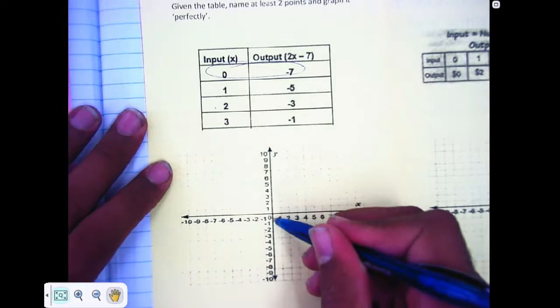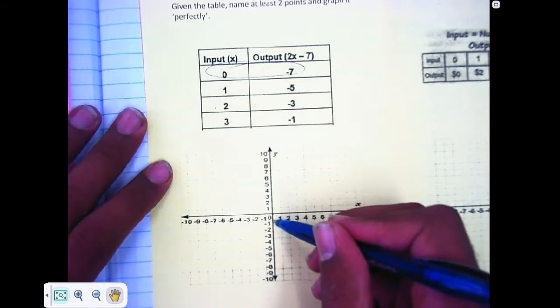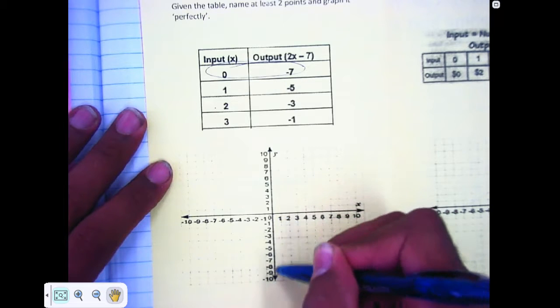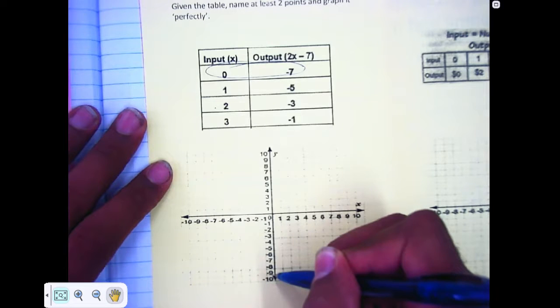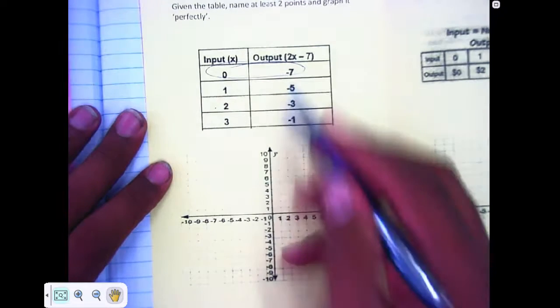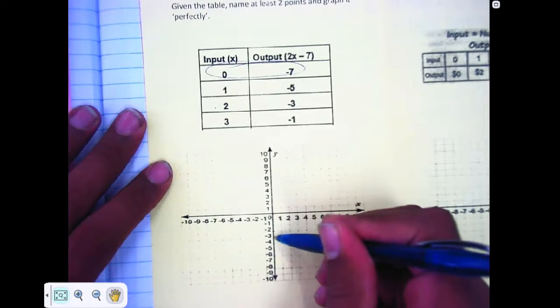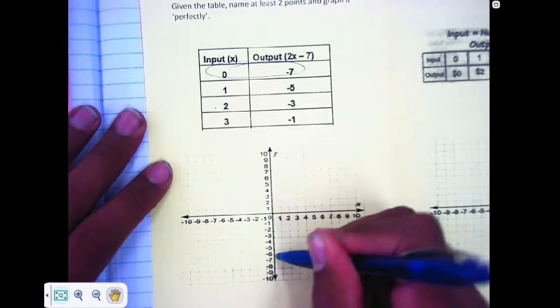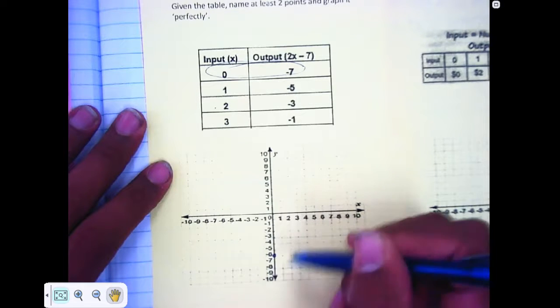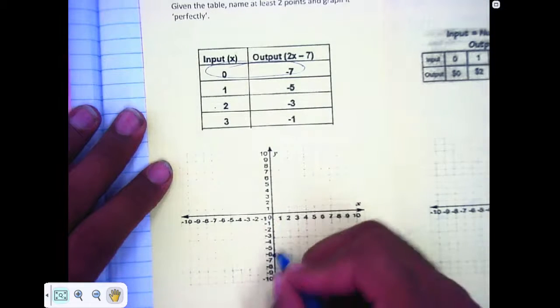Now I apologize, this number line or the axis isn't quite set up nicely here for the negative part of the y-axis. So just count the squares. If we're going to go down 7, we're going to count 1, 2, 3, 4, 5, 6, 7. If you notice, the 7 doesn't really land right next to the 7, it kind of lands right next to that negative 6. But that's 7 squares down.